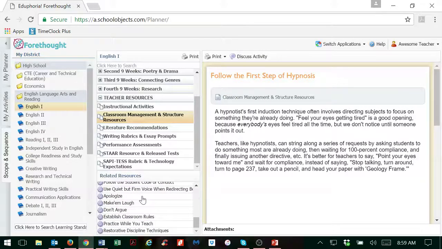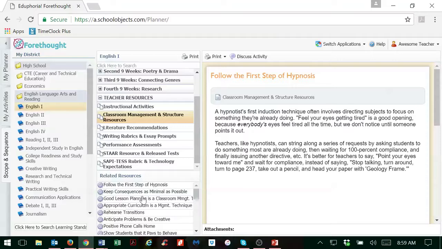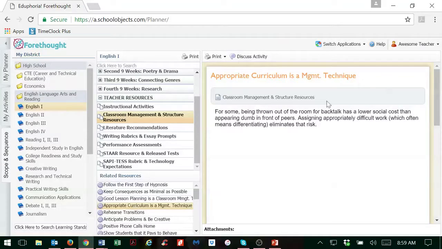Again, there are some resources here. The classroom management piece is a way that you can differentiate for teachers, those who are first year teachers and those who are maybe tenured teachers. Tenured teachers may not be having a problem with discipline and classroom management, but very often, and what research tells us, is that first year teachers need a little bit of support in that area. And this is a way that we can support them by giving them some ideas. So, for example, appropriate curriculum is a management technique. A really strong management technique is to have a good curriculum that's accessible by the students and a good lesson plan. And that is what you can find here in this area.